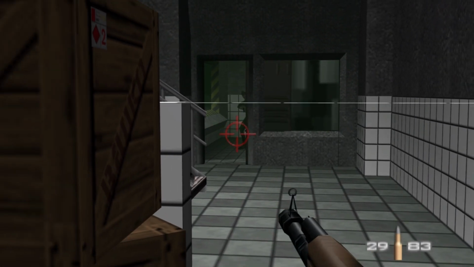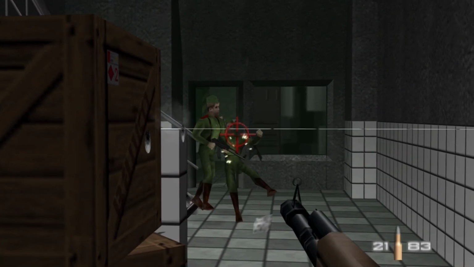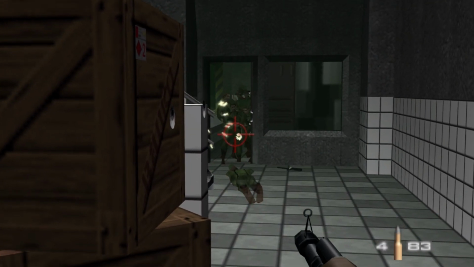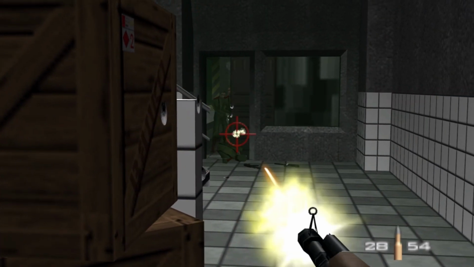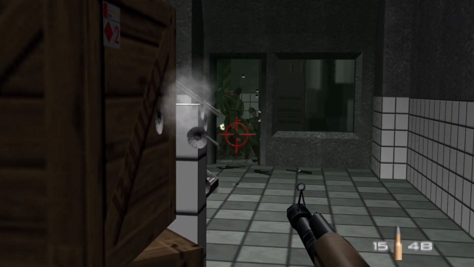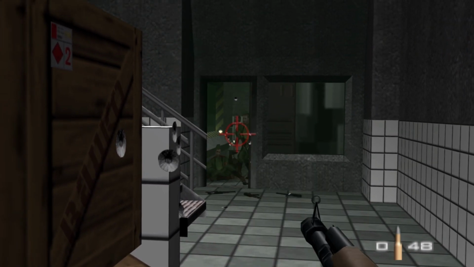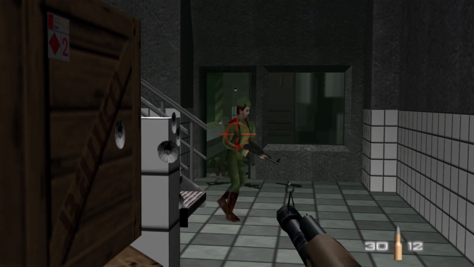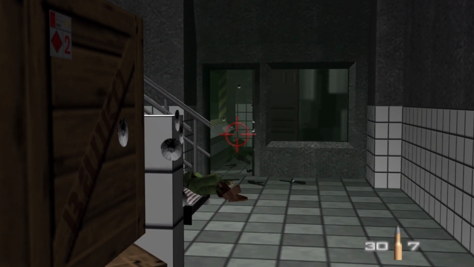And what I like to do, I actually like to stand here and take out all the guards as they come into this room here. Now the reason I do this is because, as you can see, there are quite a lot of guards, and to be honest, I don't really want to have all these guys following us through the level. Plus we can always hide behind that wall there, which is really useful.